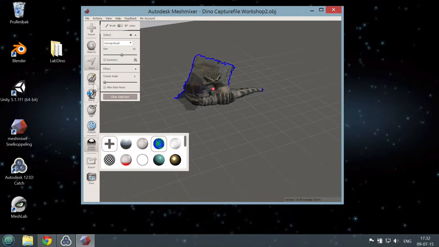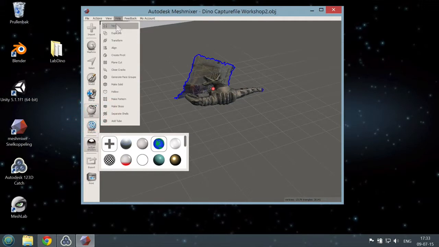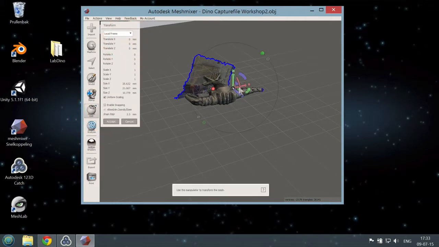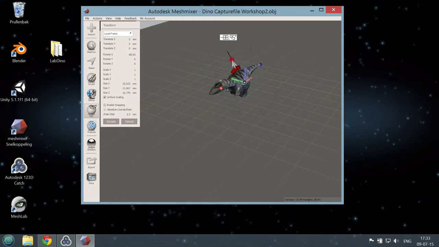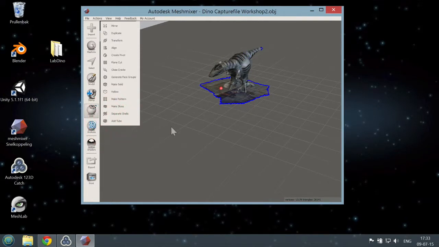So okay, I need to do something about the orientation. Edit, transform, and let me see, like that, 90 degrees. It says so here. And if you hover over these tabs, it'll do it in increments of 5 degrees. And outside, you can do whatever you want, but like that. Now it's exactly 90 degrees. I can put it up like that, and I press accept.